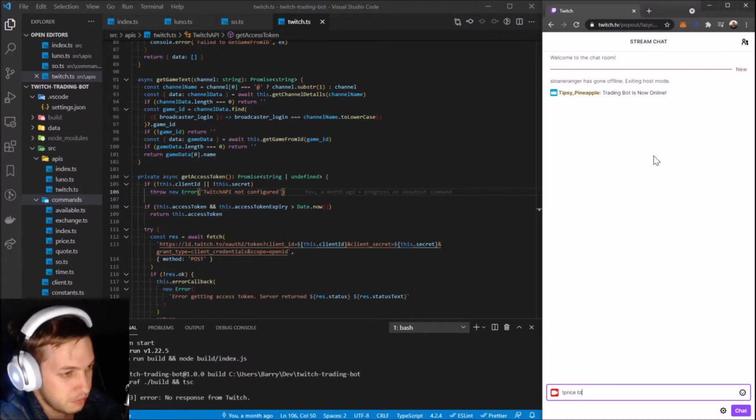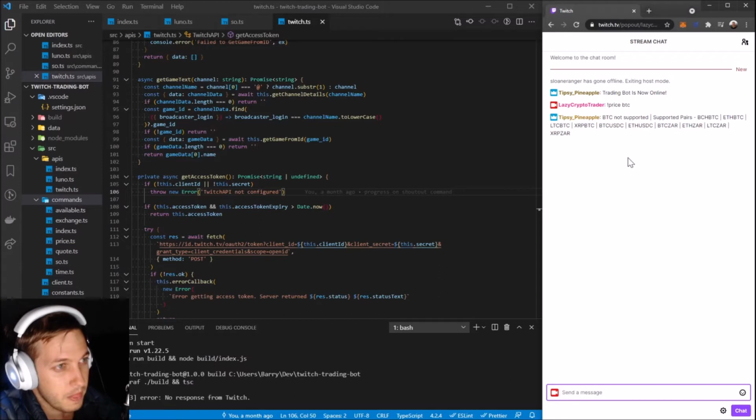Let's say price BTC. I have to say BTC to see how many rands it's worth. Okay, cool. So that's still working like we expected.